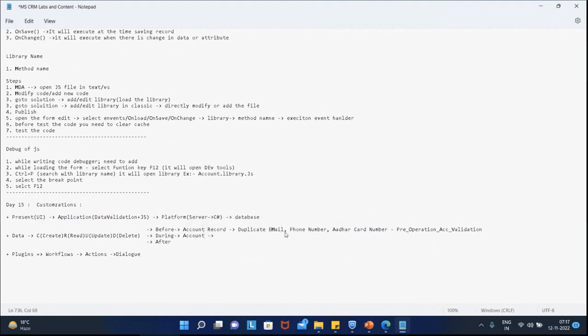while creating the account, I need to check. What do I need to check? While creating the account, I need to map related contacts. If the contact details already exist in the system, as per the phone number entered by the user, if it already exists, then what do I need to do?